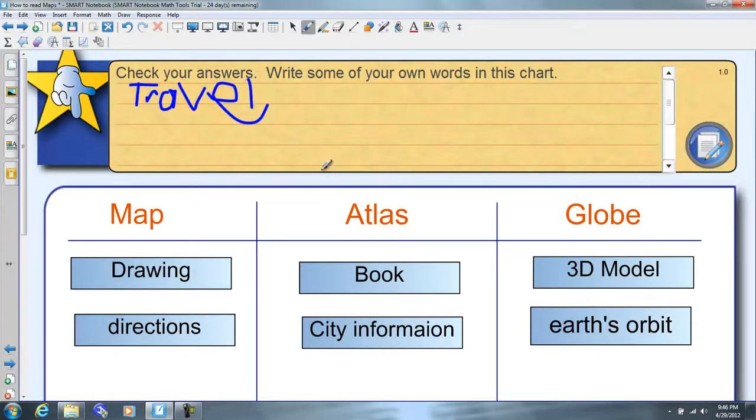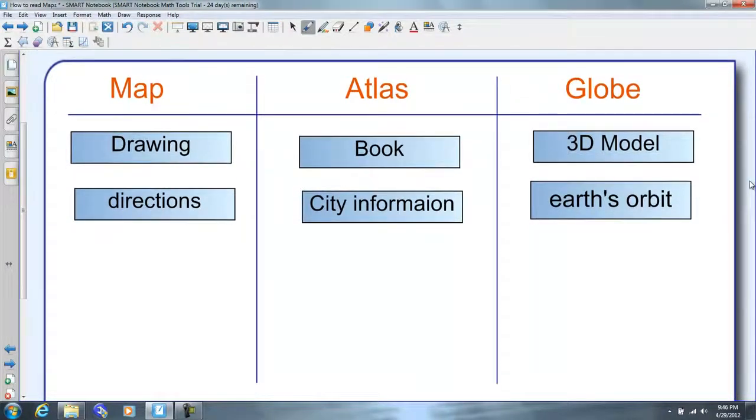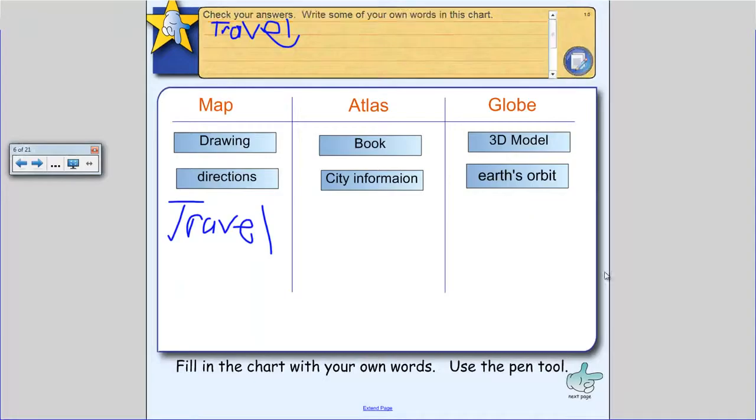Hard to write with a mouse. Or you could have the children use the pen and write actually on the board more reasons or words that identify maps, atlas, and globe. So go back to the cursor, go back to full screen.